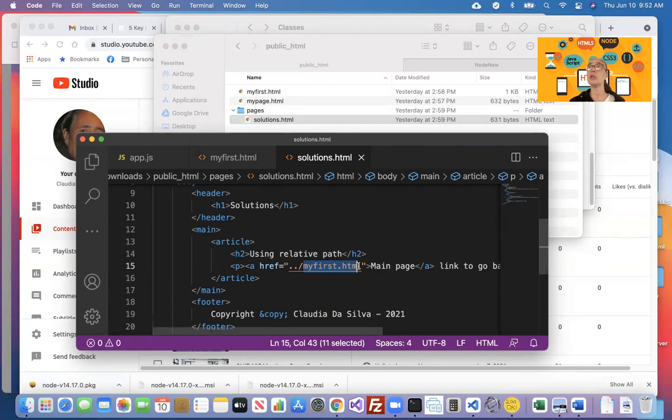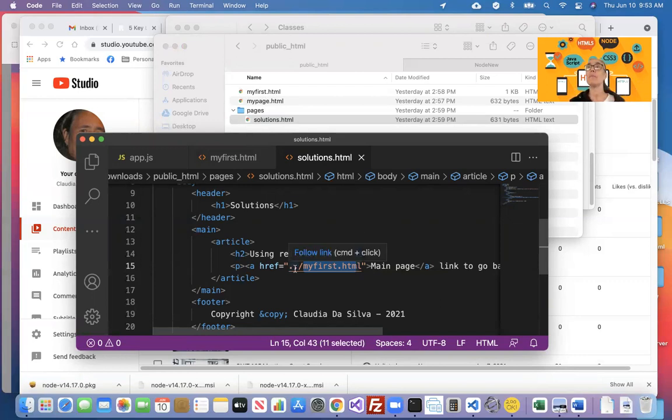I'm still using a relative path because solutions, even though it's inside the page folder, belongs to the structure of my website, okay?